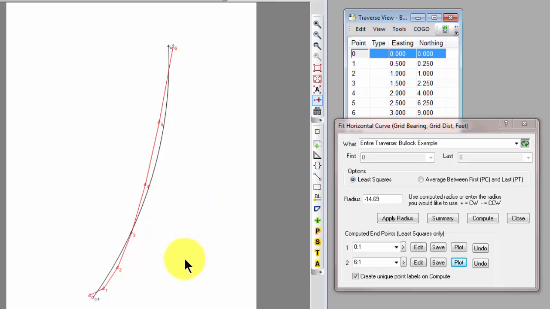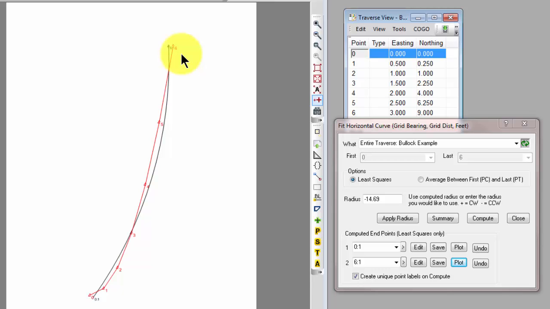As in all the curve fitting or line fitting routines, this curve could extend far beyond the data set, but Traverse PC chooses to start the curve at a point that's very near the first point in the data set, and it ends the curve at a point that's very near the last point in the data set. So you can go ahead and expand this curve out or do whatever else you want to do with it.